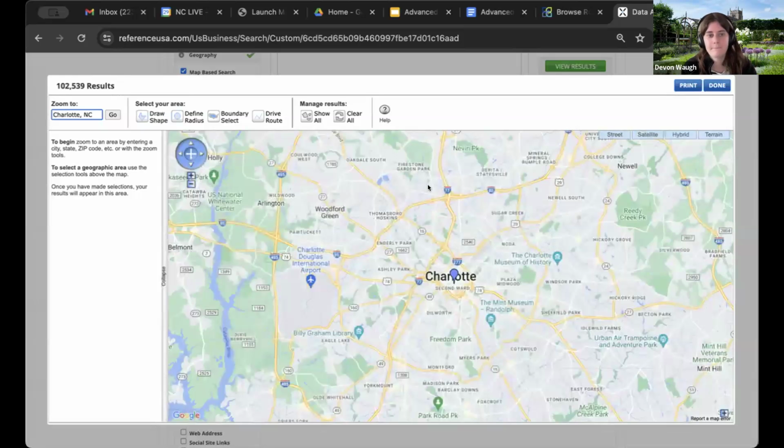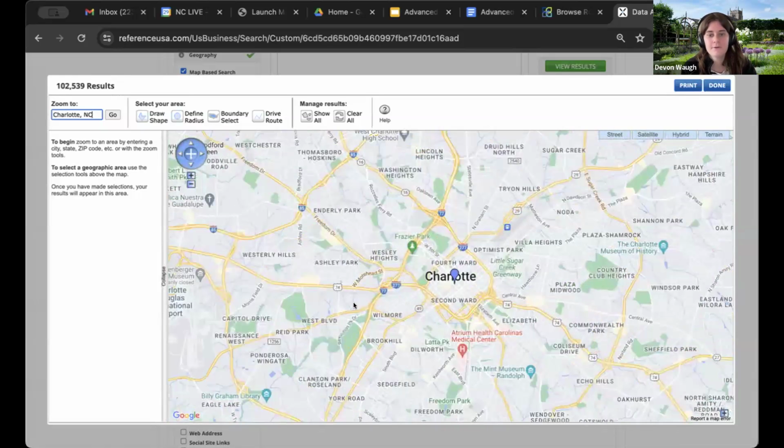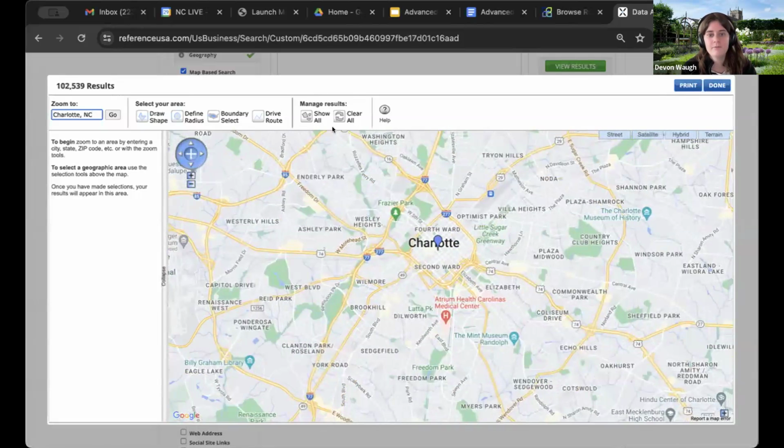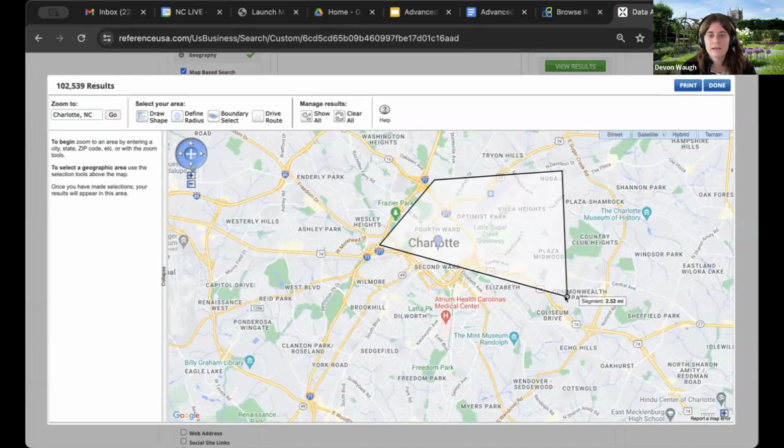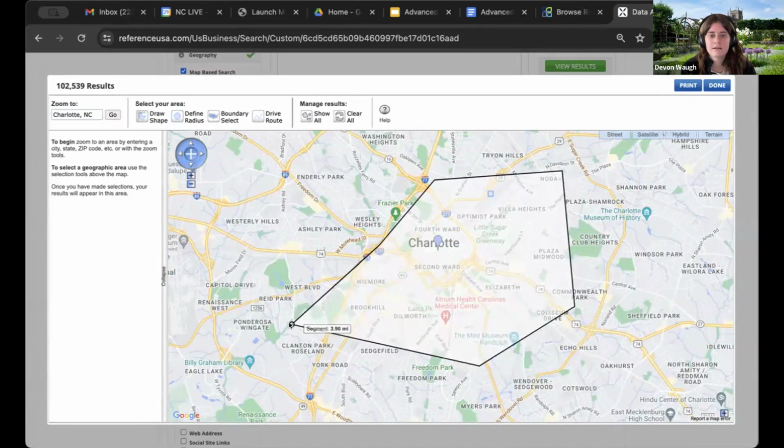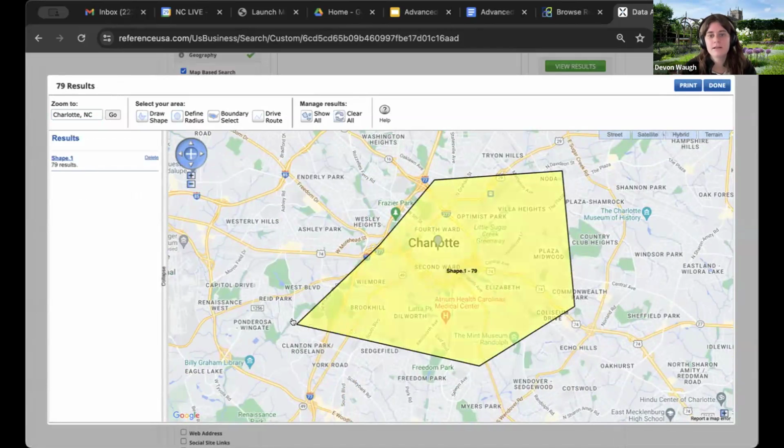And say, okay, maybe I'm not going with the entire metro area, but I can prioritize looking at caterers around downtown Charlotte. And I have to double click my shape. Now I have 79 instead of 800.